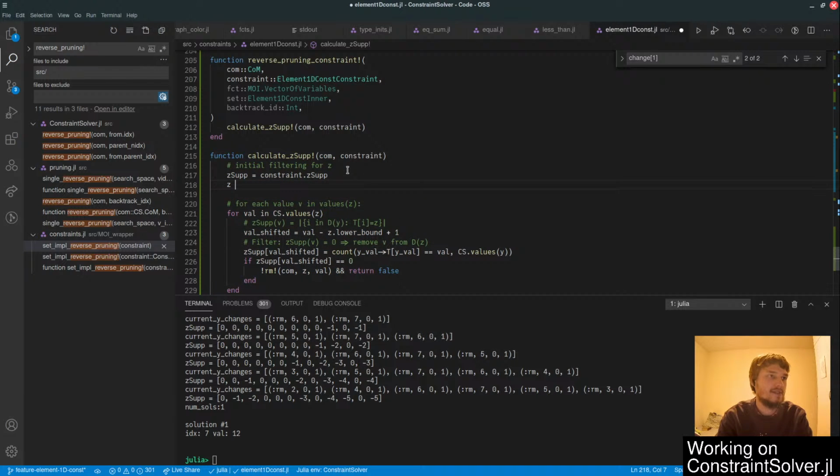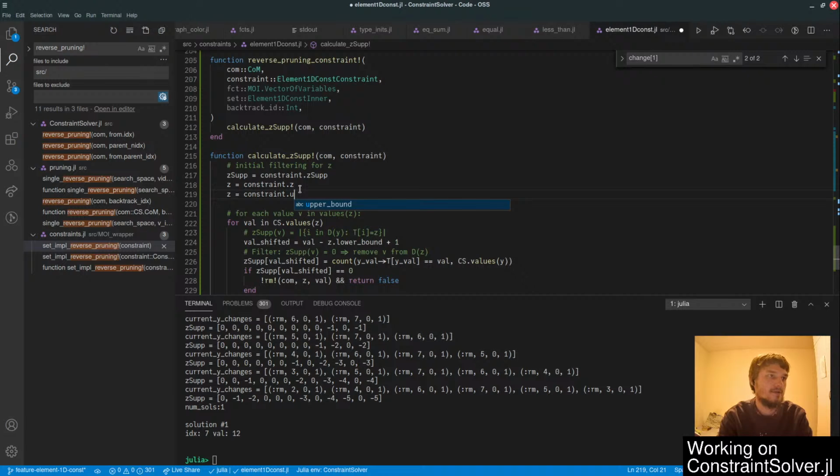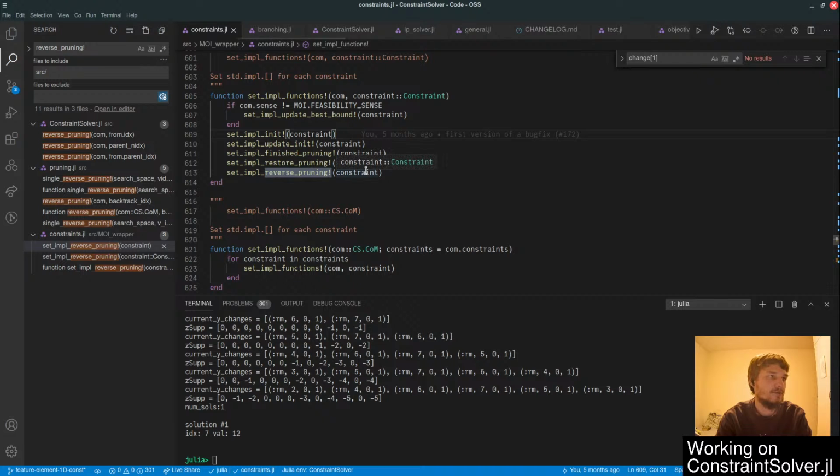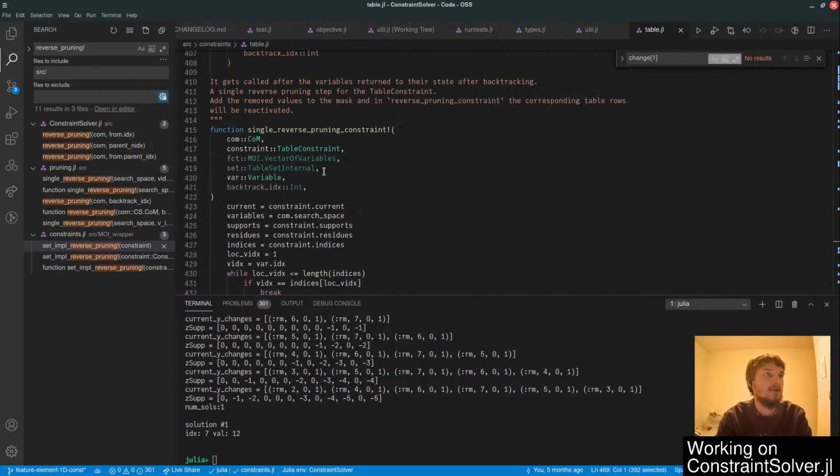So we have Z, and do we have Y? Yeah. Constraint.Z and constraint.Y. Or reverse pruning. Does reverse pruning.